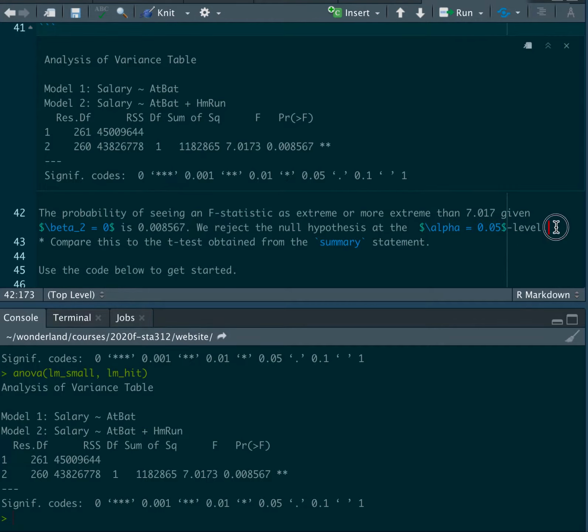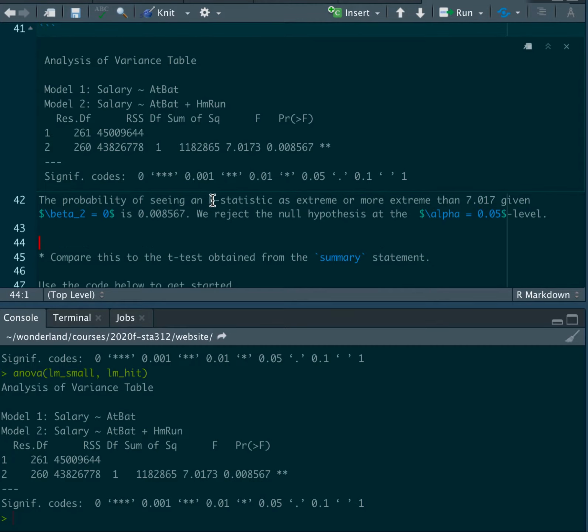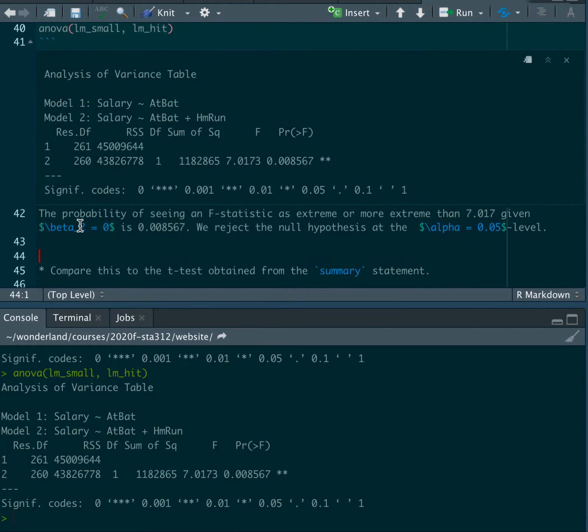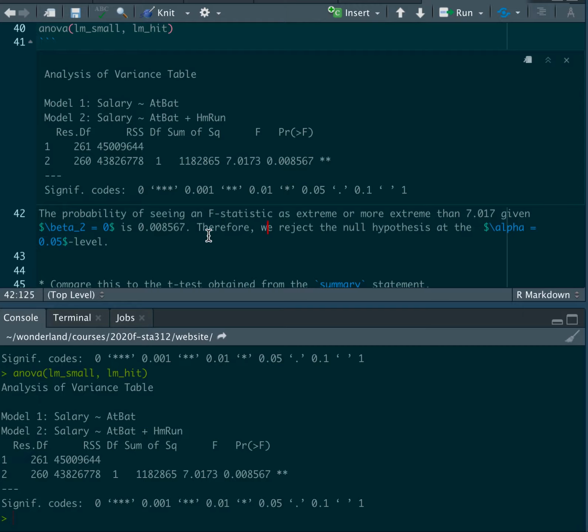Okay, so this is the full explanation that I would want you to give when you're describing an F statistic. Make sure you state what the F statistic is, you state what the associated p-value is, you state what the null hypothesis is, you explain that p-value in context, and then you tell me, therefore, either we reject the null or we fail to reject the null.